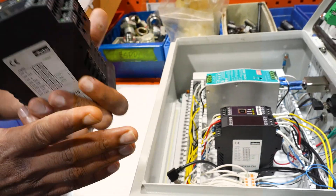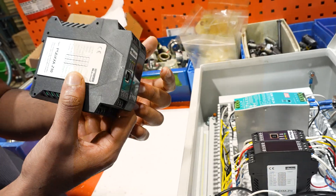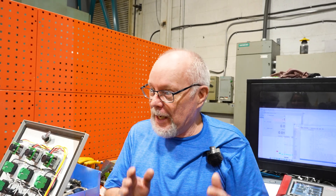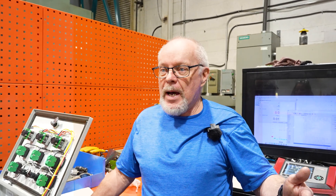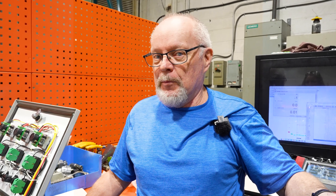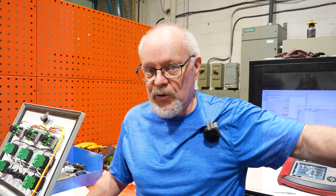We tested the pump with our own driver card and control, and it worked perfectly with our configuration. Now we're going to install the customer driver card and see how it responds with the pump. We know the pump is working with our control, and we're going to see if there's something wrong with his control. The big thing in a situation like this: when you find one thing, never assume that's the only thing wrong. We need to check every last thing, so when we send it back we know it's 100%.